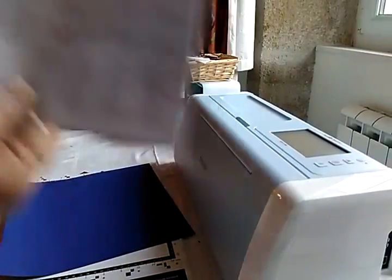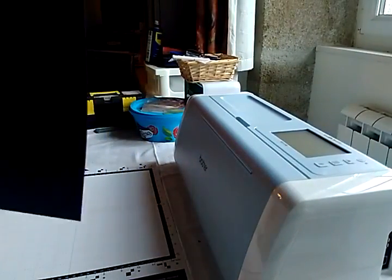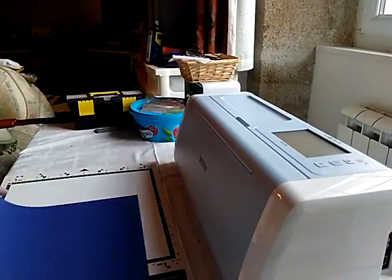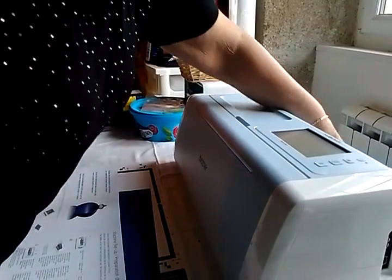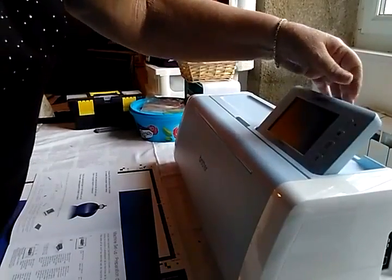In the machine setup you have this little box, and it gives you the instructions for making this little box as your first project. So I'm going to try following this first project. You also get in the pack the card stock to actually make said project. So here we go. I'm going to leave that on there. I'm going to pull the tray out at the back. I'm going to pull the screen up.